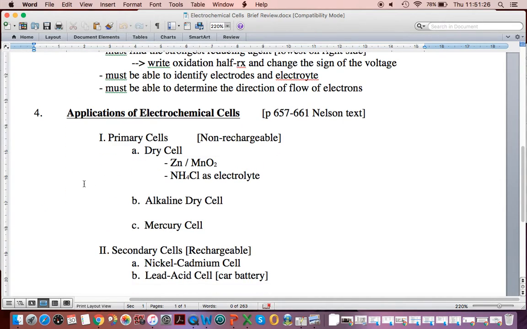You should have made notes on different types of electrochemical cells. So you have dry cells, and these are often in the kind of batteries that we will run around and buy. And these are some of the electrolytes we may find, and it's called a dry cell because it has a paste in it. Primary cells are non-rechargeable. That means once the reaction's over, we don't have a reversible reaction where we could run electricity into it and get back to the reactants and then use it again.